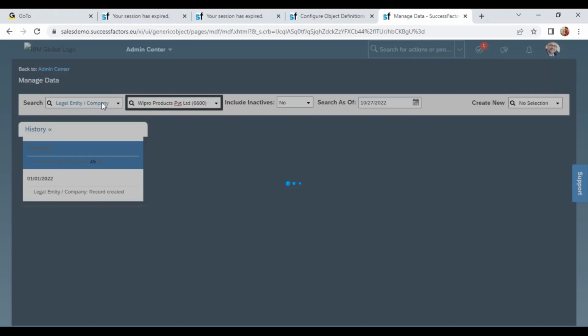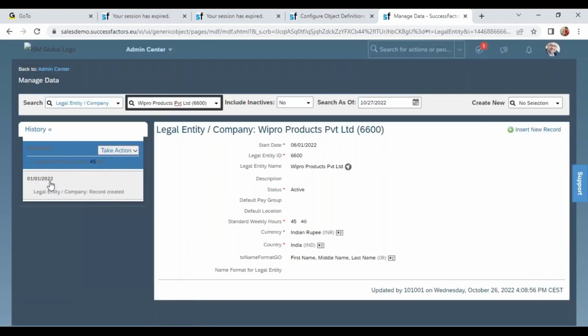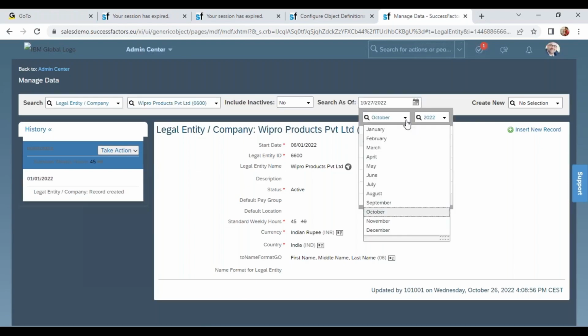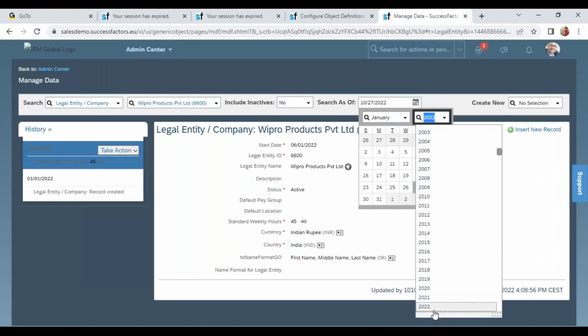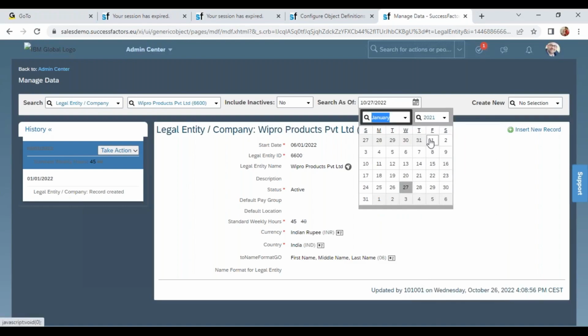Now what is the start date for this company? It started from 1/1/2022. Now if I go here, search for my company with 1/1/2021, will it show up?